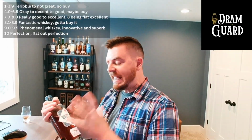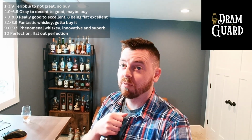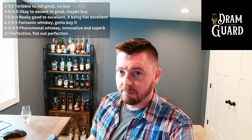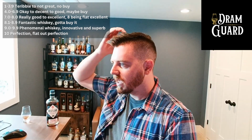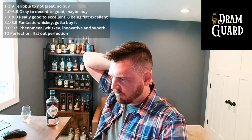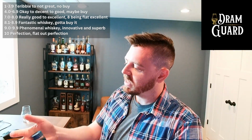So we've got to rate this now. That's tough, because in the innovation category, I'd say this is pretty up there. But I also have to take into account the price tag on it, which was $120 for the bottle. So bearing the price tag in mind, that you're going to take a gamble on a flavor profile that is so different, so out there, I have to bear that in mind too. So if I were to give this a score that I could really feel good about, I'd land on a 6.8, which means that it's good. That's good whiskey. I think that's a good bottle. I'm glad that I have it.